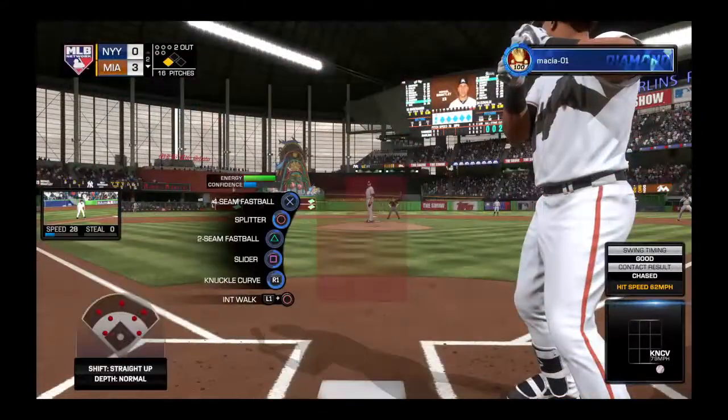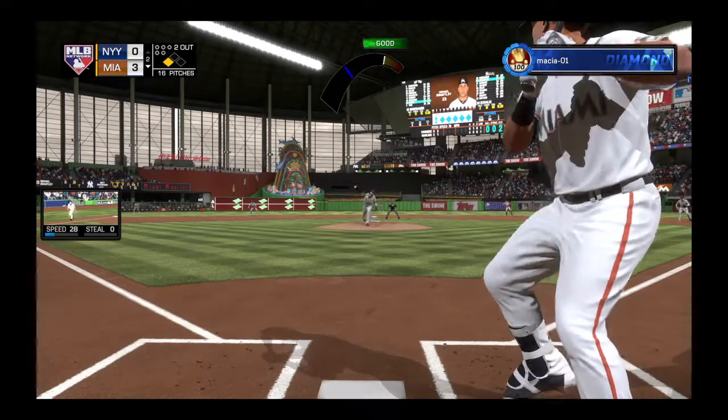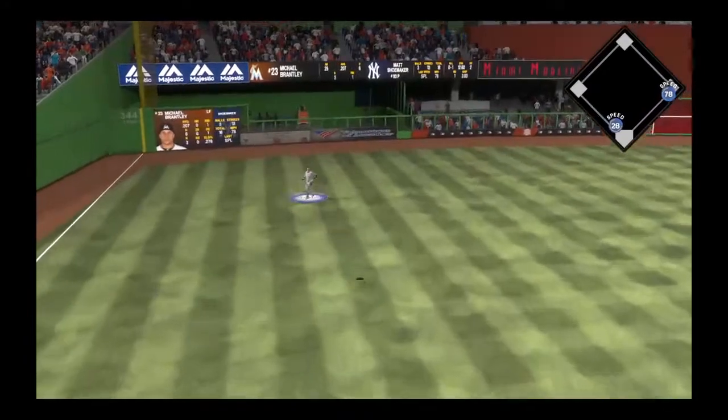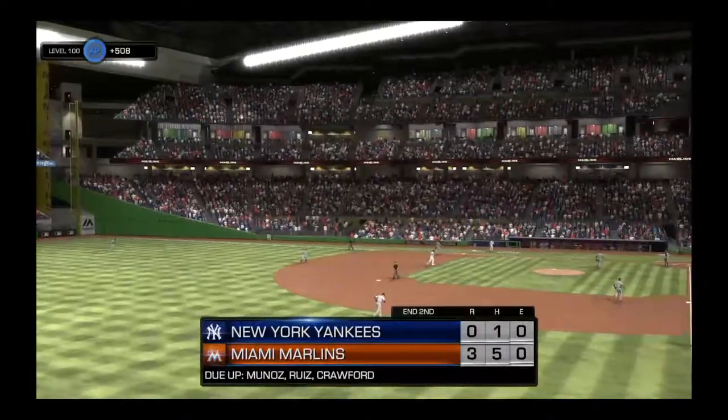Here's Michael Brantley. 0 for 1 for him here in this one. Michael Brantley. First pitch on its way. This is hit the other way out toward left field. Yelich is under it, and he makes the catch for out number 3.